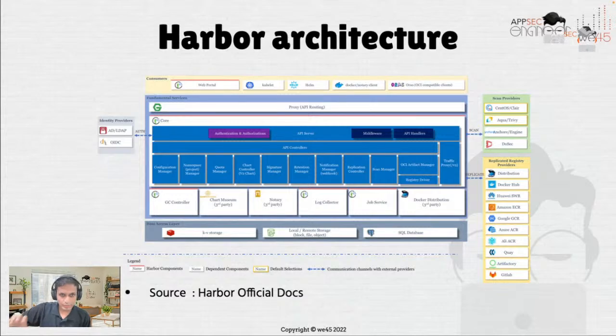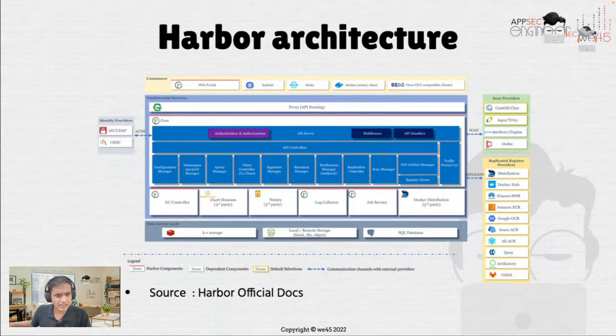The core component, everything that is currently in blue, is going to be the main heart of the entire Harbor, right? So this is where all of the core functionalities of Harbor come in. Then finally, we have the log collector, right? Previously we spoke about how auditing capability is one of the key security features in any container registry. Now, the log collector is going to be responsible for collecting all the logs that essentially happen on Harbor.